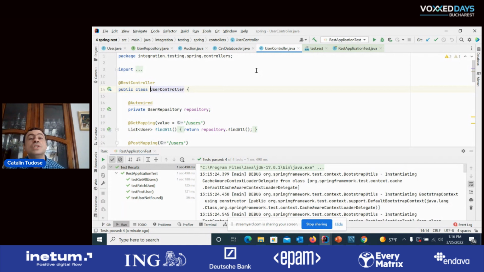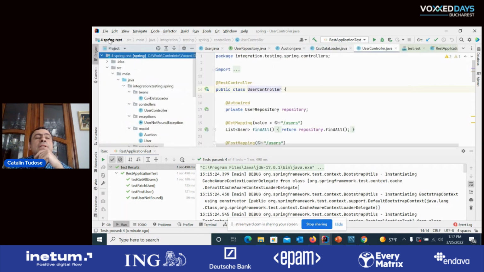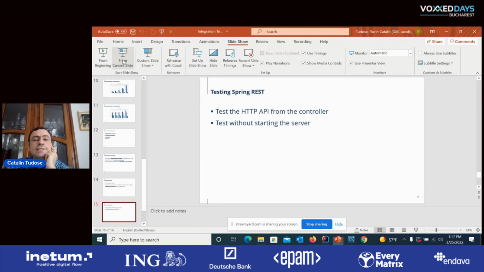I want my integration tests not to depend on the real database and not to have problems because of it, to need to have that database up and running and to take care of cleaning it. So this demonstrates also the testing of the Spring REST interface.